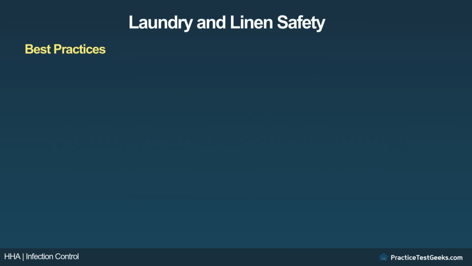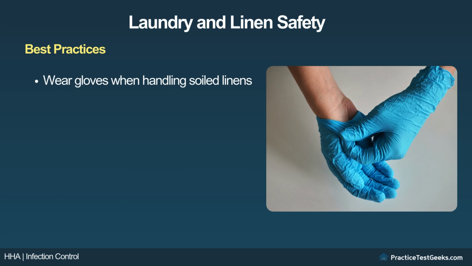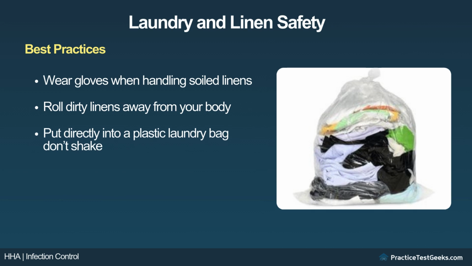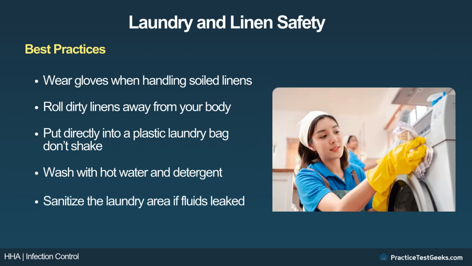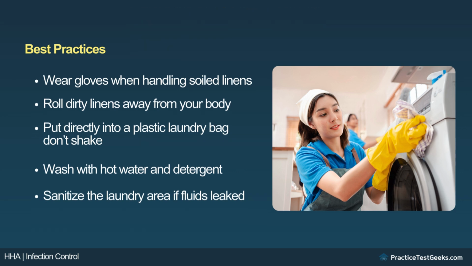Laundry and linen safety. Dirty laundry, especially if soiled with body fluids, can spread infection. Here are best practices to follow. Wear gloves when handling soiled linens. Roll dirty linens away from your body. Put directly into a plastic laundry bag. Don't shake. Wash with hot water and detergent. Sanitize the laundry area if fluids leaked. Avoid placing linens on furniture or the floor.